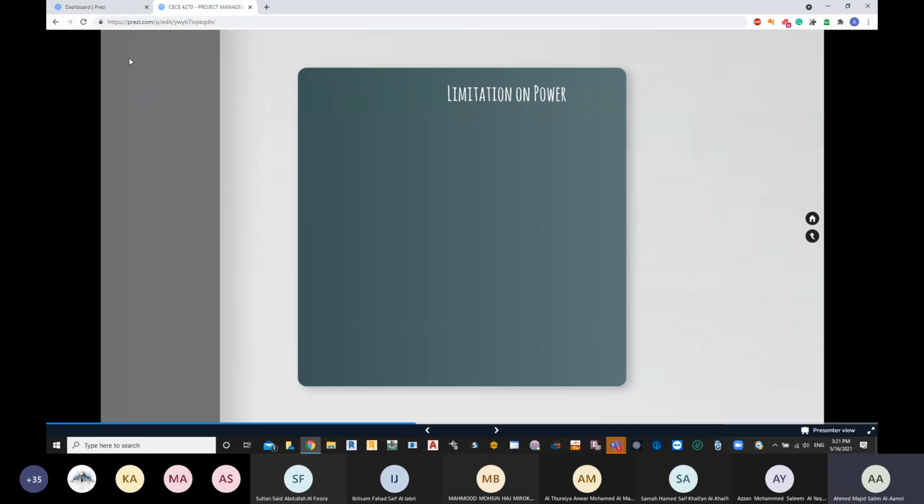Now the topic was to create a tower, right? The topic was to create the tower in the example that we have said. Once again, we said you need to create a group of members, you need to select a leader, and then you need to create a tower, if you remember.